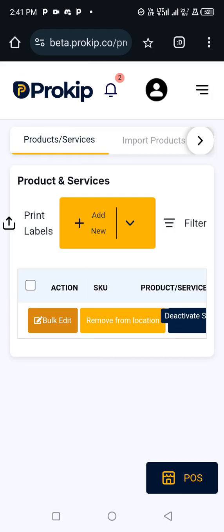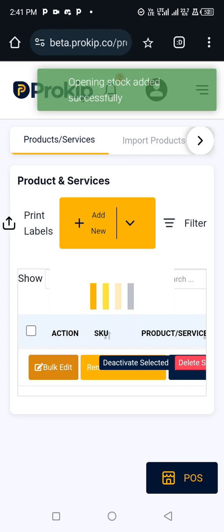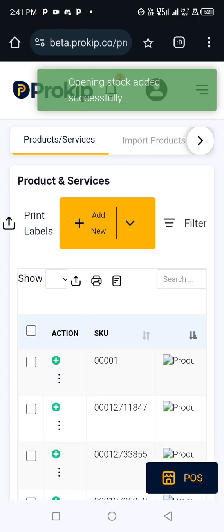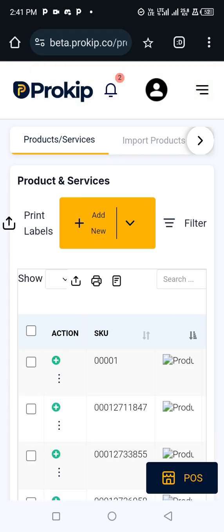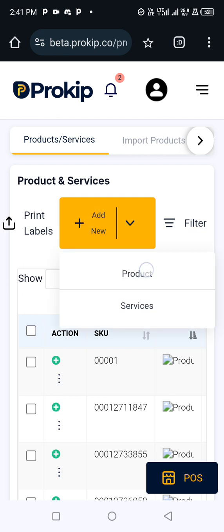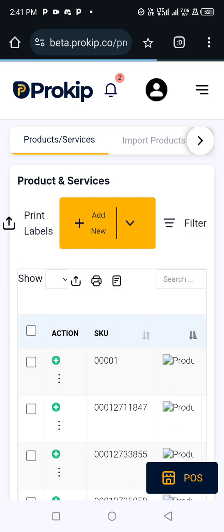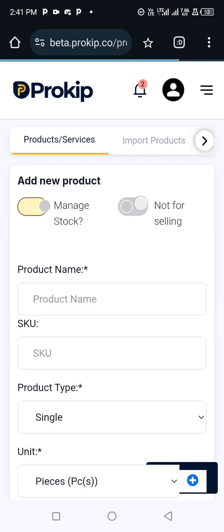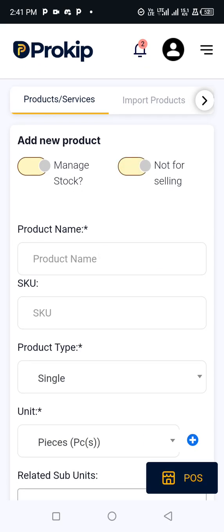Another ingredient that you need to cook your afang soup, or that you used to cook your afang soup, is crayfish. The same thing. Go to products and services, toggle this on, not for selling.